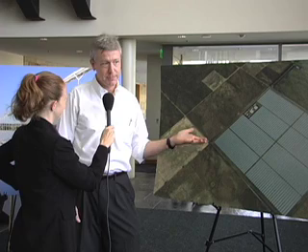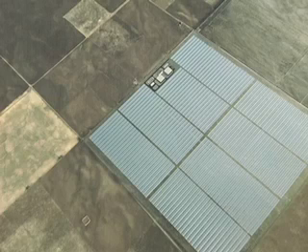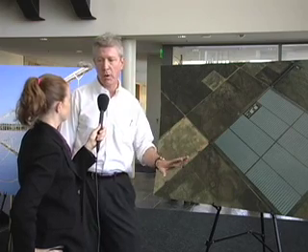The U.S. has massive solar resources. If we took a patch of land 92 miles by 92 miles with today's technology, you could generate all of the power the country uses day and night. That corresponds to 10% of the federal land in the state of Nevada. Long-term climate change has driven land out of agricultural use in Nevada, Colorado, and Arizona — just that land that was farmed a decade ago and is no longer being farmed could generate all of America's new electric power for decades.